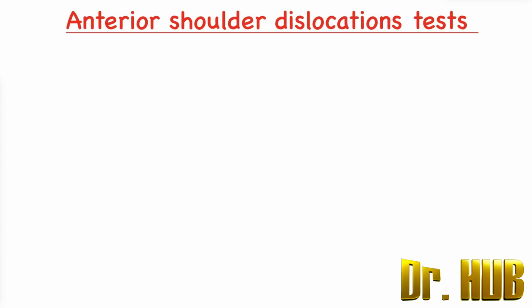Today we'll look at the anterior dislocation of the shoulder and the tests which are involved. The first one will be the Bryant test.